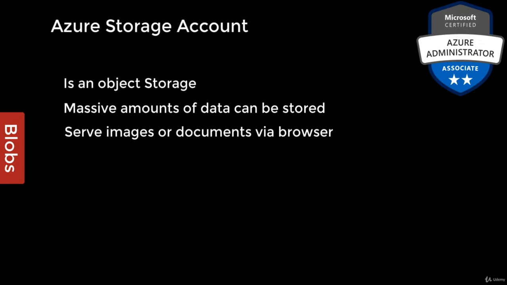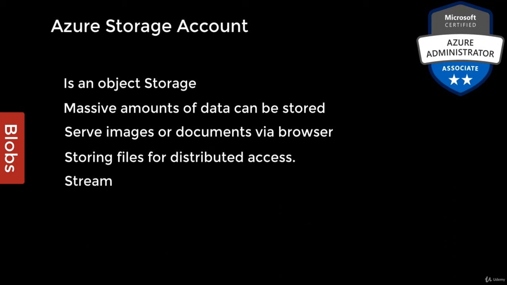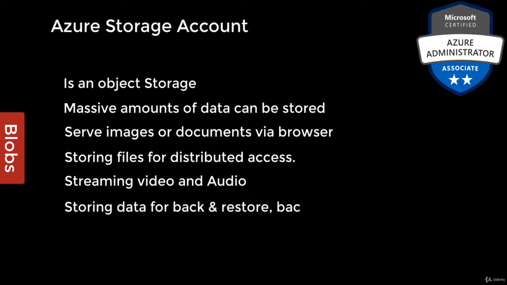storage. Blob storage can also be used for storing files for distributed access. You can stream videos and audios directly from the blob storage. Blob storage can also be used for storing data for backup and restore, disaster recovery, and also archiving purposes. Storing data for analysis by an on-premise or Azure hosted service can also be done in blob storage.